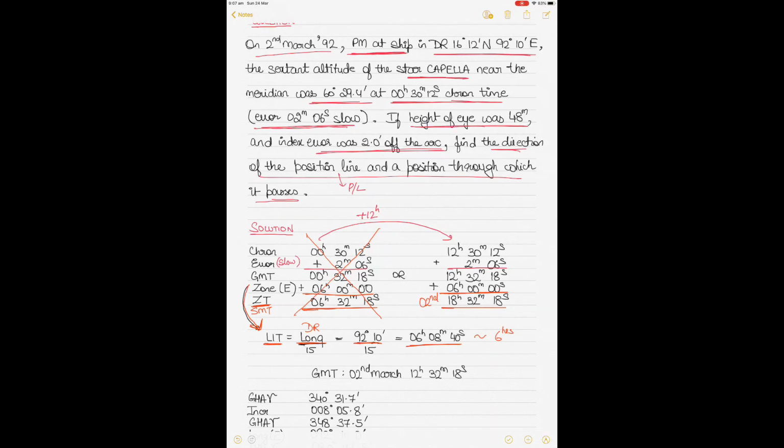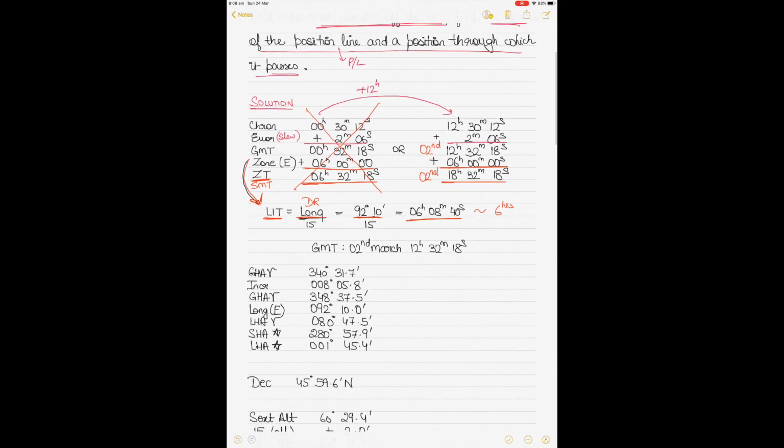Alright. And looking at the time, I know that in the zone time I'm only 6 hours ahead of GMT. If it's 1800 on my ship, it's 1200 hours at the GMT, so it's still on the same day. If it's still on the same day, I will put the date there as well, as 2nd. Alright, so at GMT also it's still 2nd of March, and it's 1200 hours 32 minutes 18 seconds, and that's why that becomes my correct GMT.